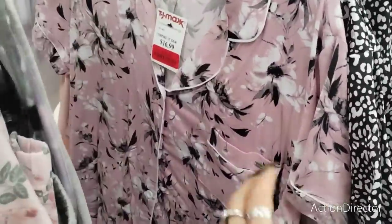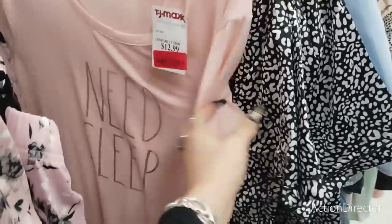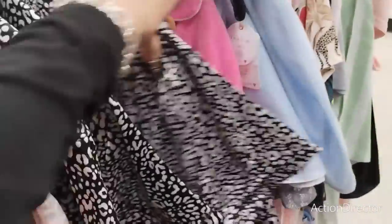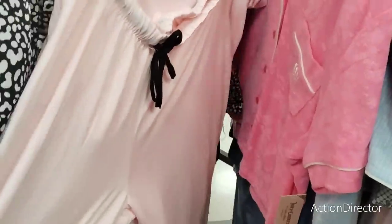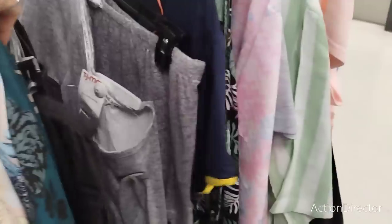Let's see what else we've got here. These are $13 and they come with shorts as well. Rae Dunn — $10 with shorts, size large. It's $69 regular price. So not too much on sale when it comes to pajamas, but what is on sale is actually a really good deal.